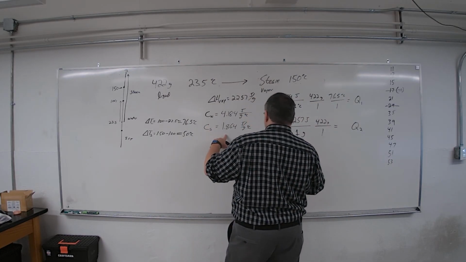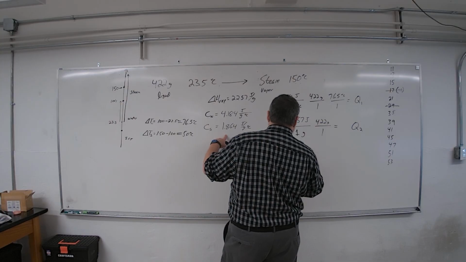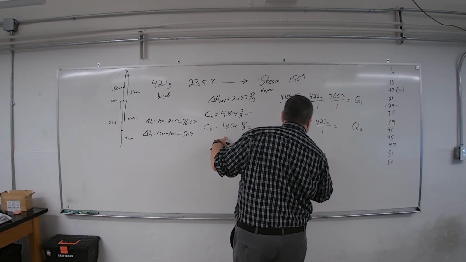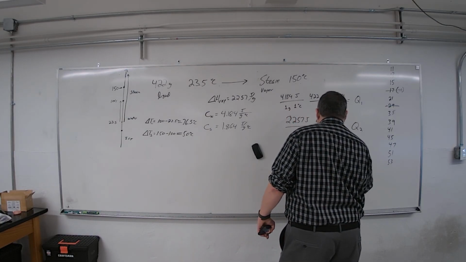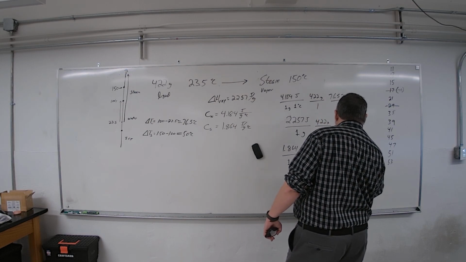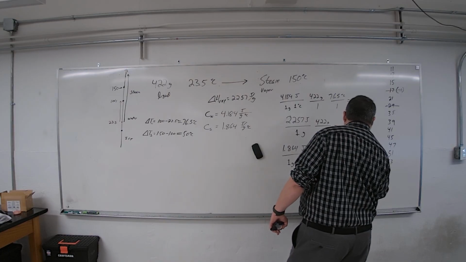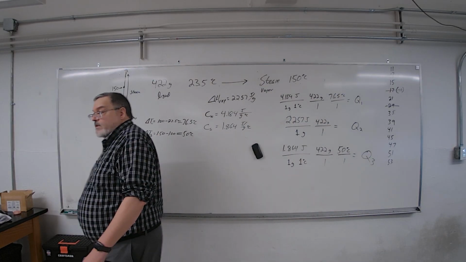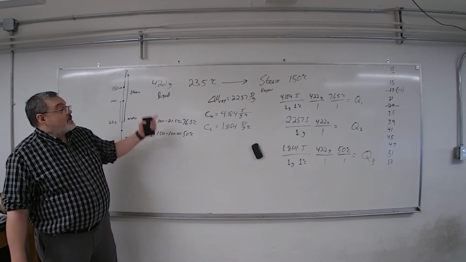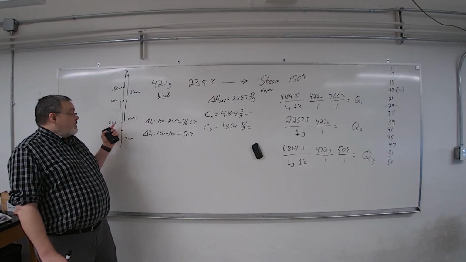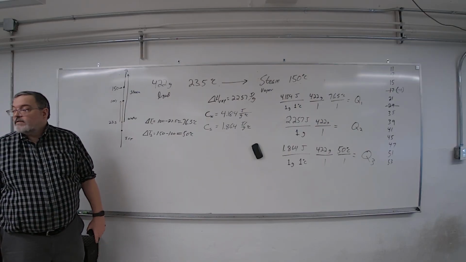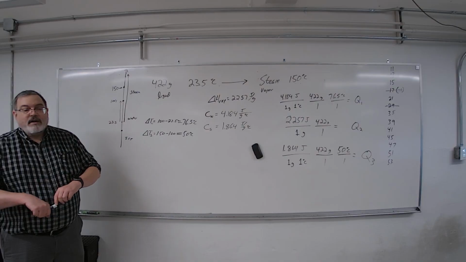And then the last one, we're going to use 1.864 joules for 1 gram, 1 degree C, 422 grams, and then 50 degrees C is the delta. And then Q1 plus Q2 plus Q3, that's how much energy it takes to take 422 grams of water at 23.5 degrees C to steam at 150 degrees C. Make sense? You followed that, right?